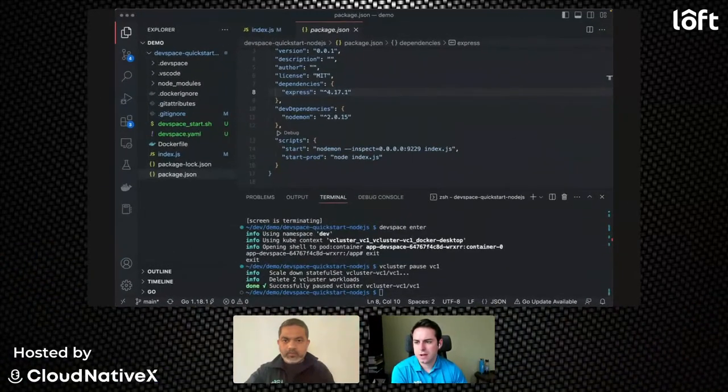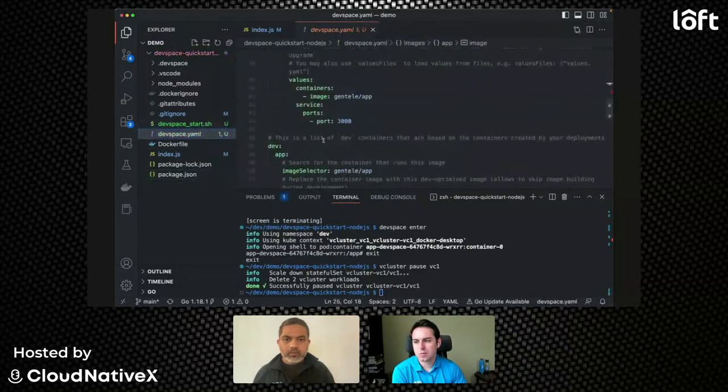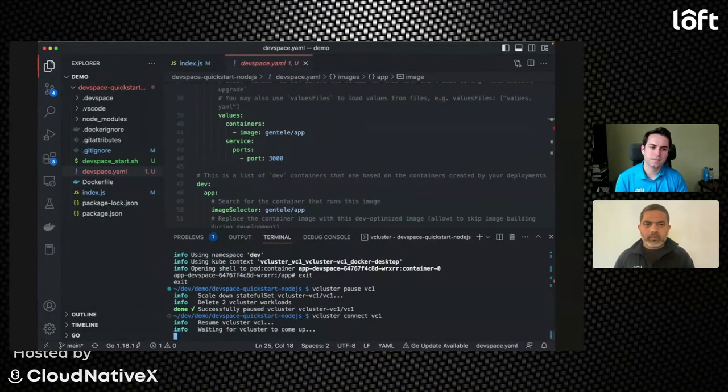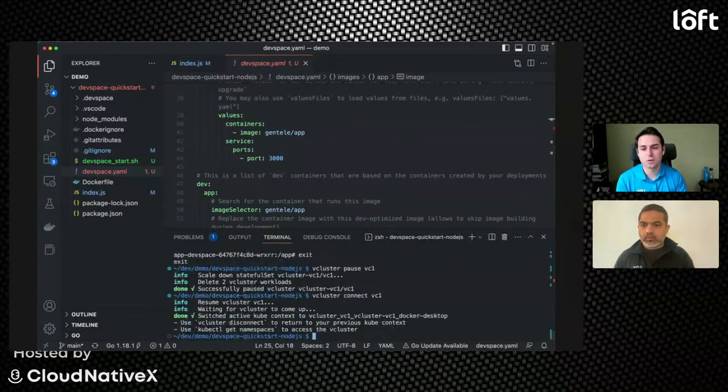Yeah, that's an interesting question. So I think the big difference between what I call transparent abstraction and a PaaS is that I can go deeper, right? So if, for example, DevSpace would not support port forwarding, this here still deploys to Kubernetes. This here still creates a pod, right? So if I'm actually using my vCluster again, and again, I can connect to that with vcluster connect VC1 or vcluster create VC1, we can see that there's a pod in a Kubernetes cluster. I can run kubectl get pod, and I can run kubectl port-forward. That means I can do these things even if the PaaS doesn't support it, right?